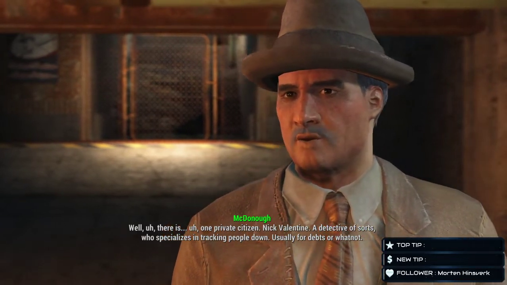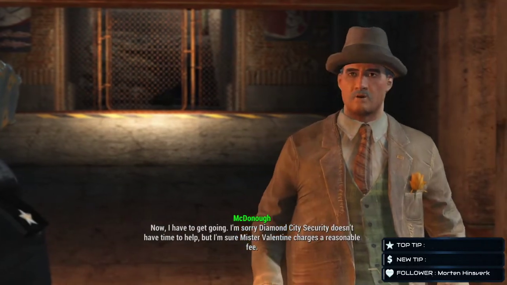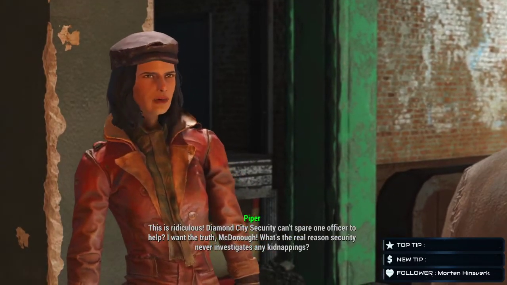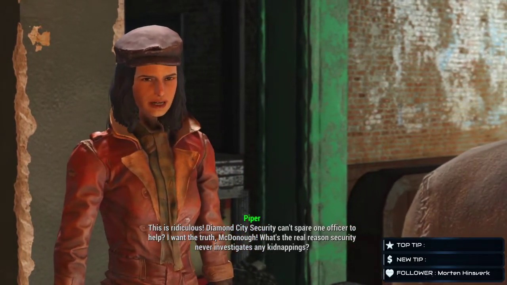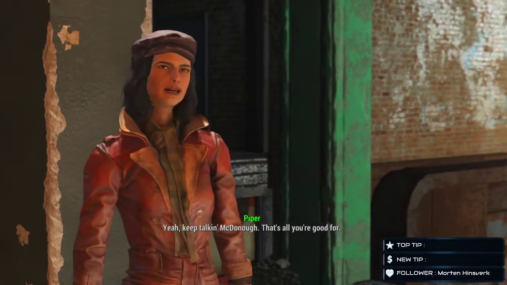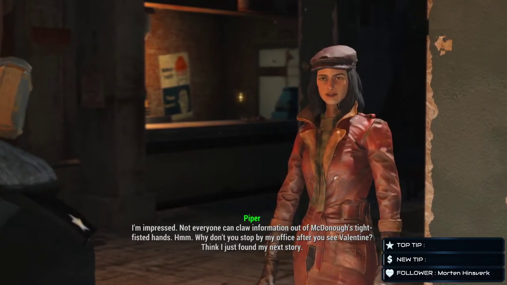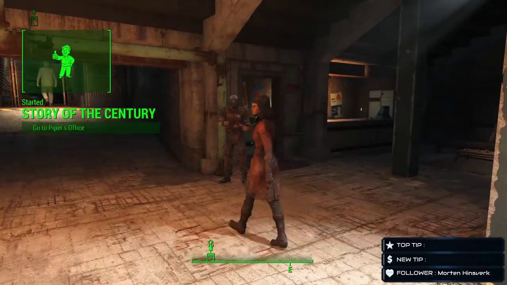Valentine. A detective of sorts who specializes in tracking people down. Debts or whatnot. Now, I have to get going. I'm sorry, Diamond City Security doesn't have time to help, but I'm sure Mr. Valentine will charge a reasonable fee. This is ridiculous. Diamond City Security can't spare one officer to help. What's the truth, McDonough? The real reason I've had enough of this, Piper. From now on, consider you and that little sister of yours on notice. Yeah, keep talking, McDonough. That's all you're good for. Not everyone can claw information out of McDonough's tight-fisted hands. Why don't you stop by my office after you see Valentine? I think I just found my next story. Yeah. Piper.